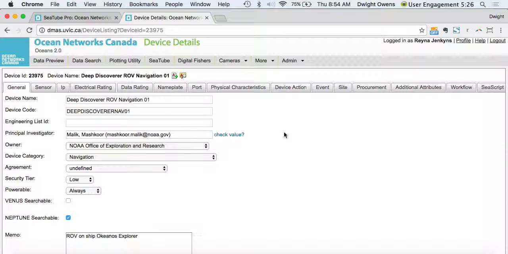We have a device category within our system, and actually we're just in a process of mapping all our categories to one of the NERC vocabularies. I think it's either the L06 or the L22. One's more for the make and model, one's more category, I forget which. So we're actively doing some mappings on that currently. And this searchable flag just says whether or not it'll be available within Oceans 2.0. Ignore the Venus and Neptune aspects of that. That's historical, but Neptune means it's in Oceans 2.0.